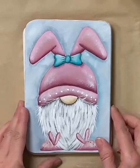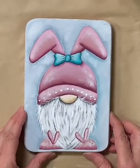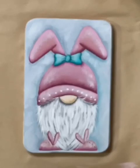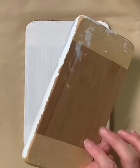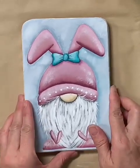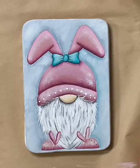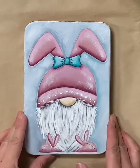Tonight we're going to try and recreate this little gnomey. We're just doing a little quick project tonight, and I'm doing this on a dollar store cutting board, little cutting board thing. So that's what we're making tonight. All right, so like I said, just a little quick project tonight.